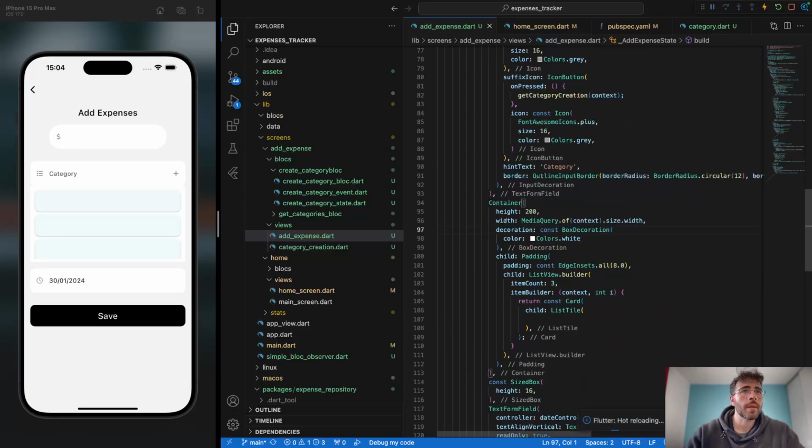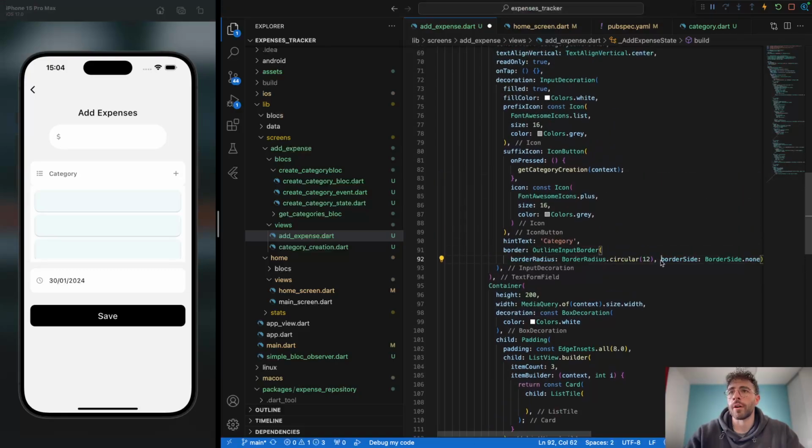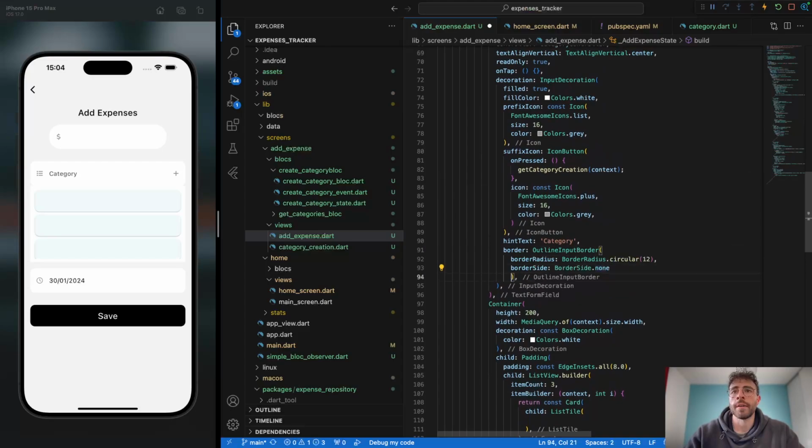Okay, good. So you see we have some cards right there, it's scrollable. And what I want to do perhaps is having the borders of our text form fields be the same, just on the top.